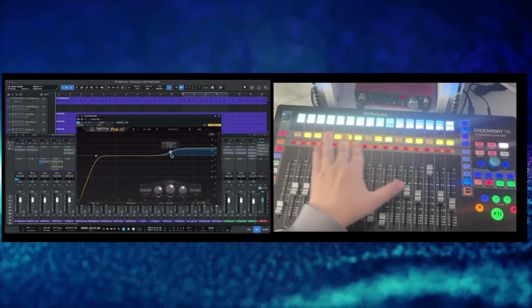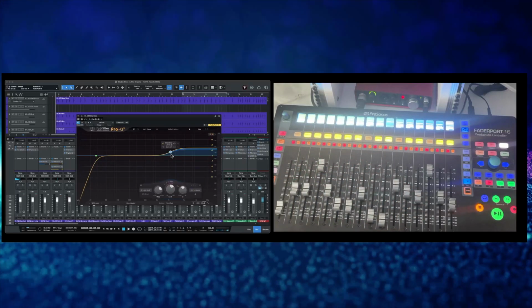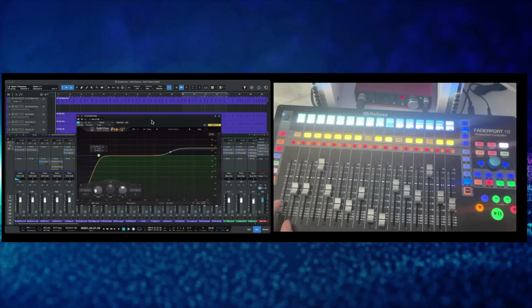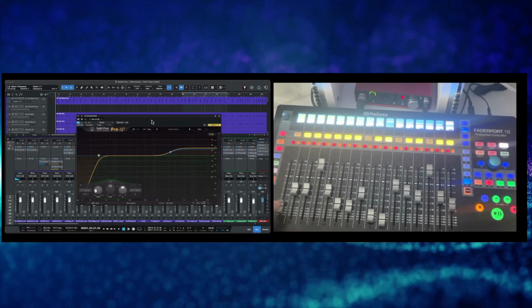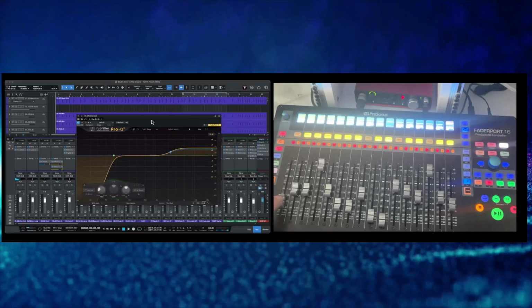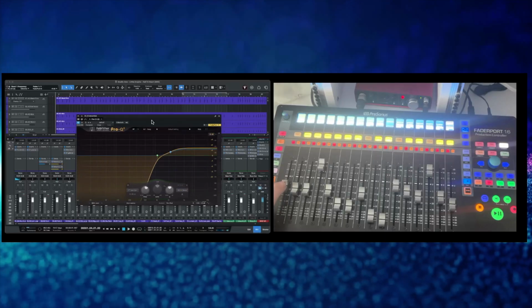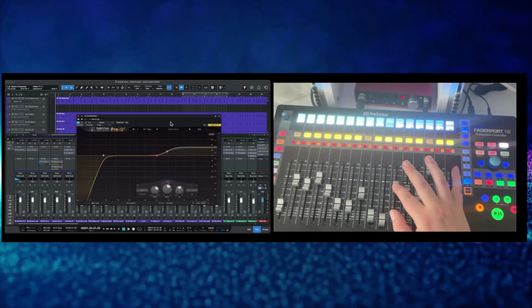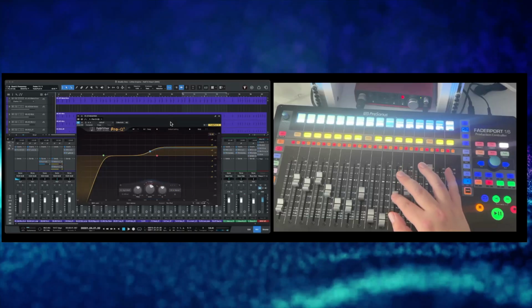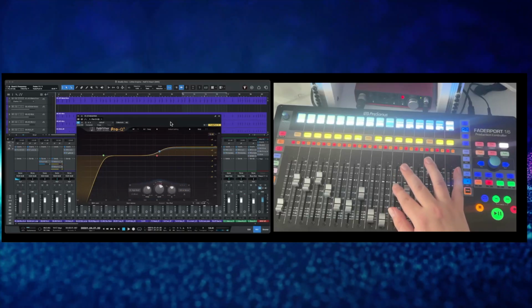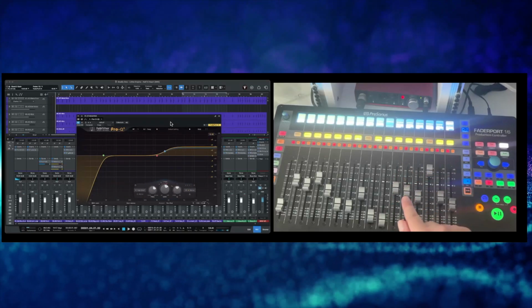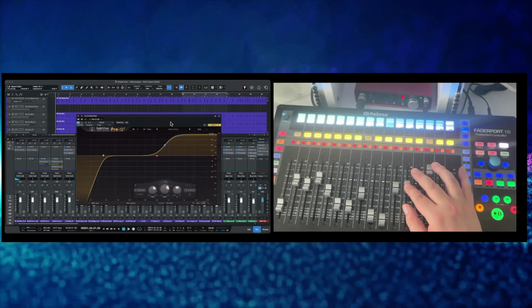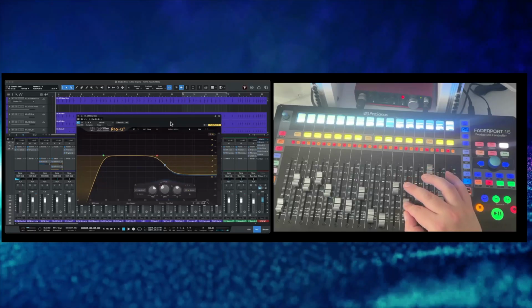And right now, by using the faders, we can control the settings of Pro-Q 3. For instance, by moving our first fader, we can move our low cut filter. By moving this fader here, we can move our high shelf. By moving this fader here, we can add some gain to our high shelf, or we can remove some gain.